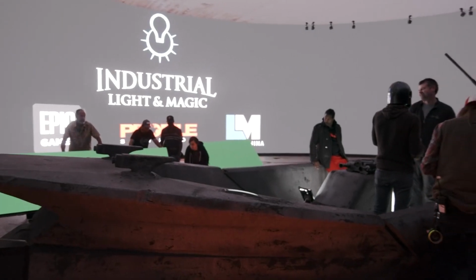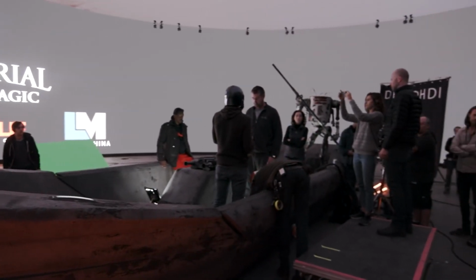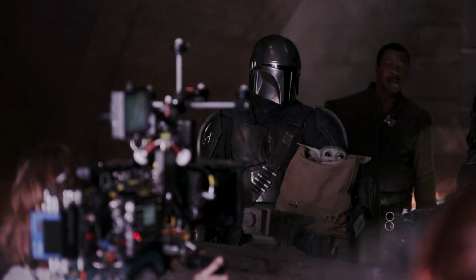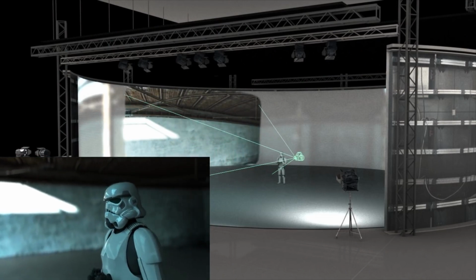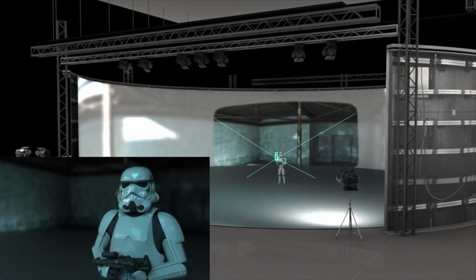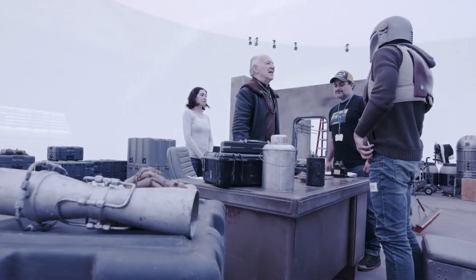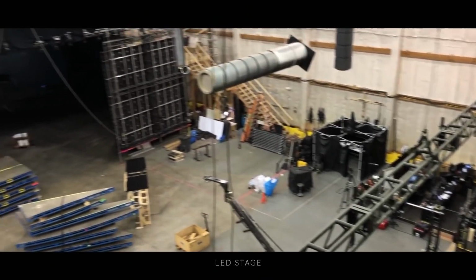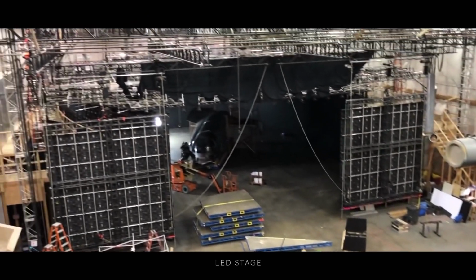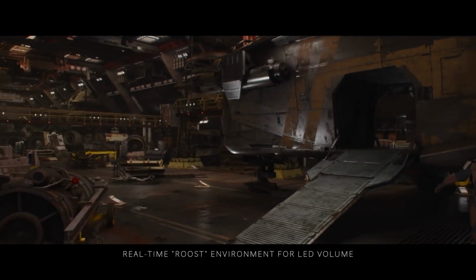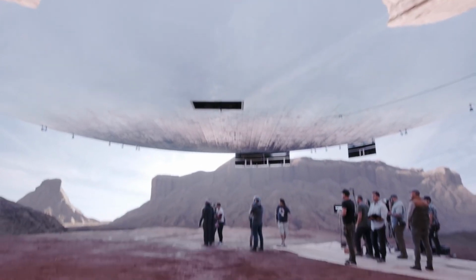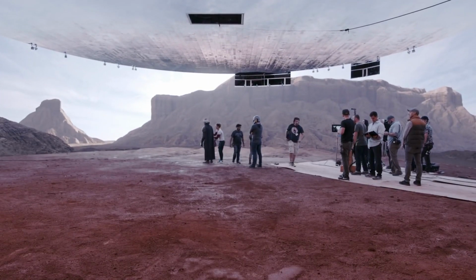In partnership with ILM and Epic, we have put together a system whereby we can have game engine, real-time render, and video wall technology coming together to create a backdrop for the big, beautiful world of Star Wars. The volume is 21 feet tall, it's 75 feet in diameter, run by 7 machines, pumping the visuals onto the screen that's been created in pre-production and can be on the screen within 24 hours of being finaled.